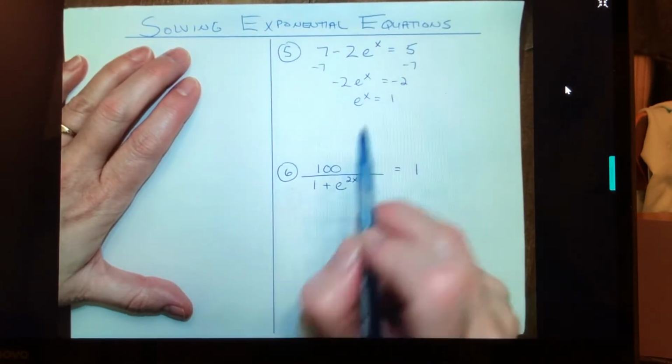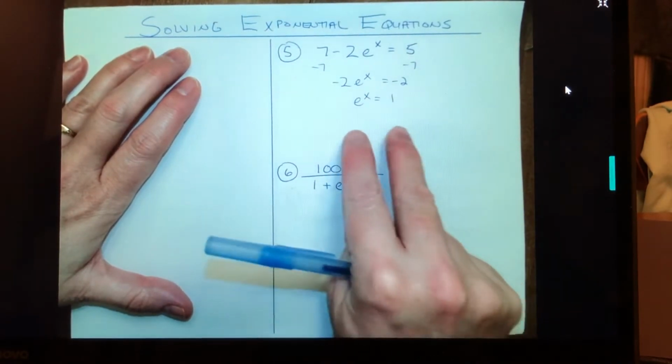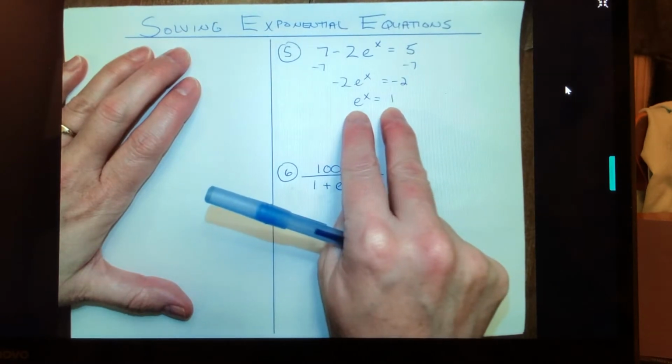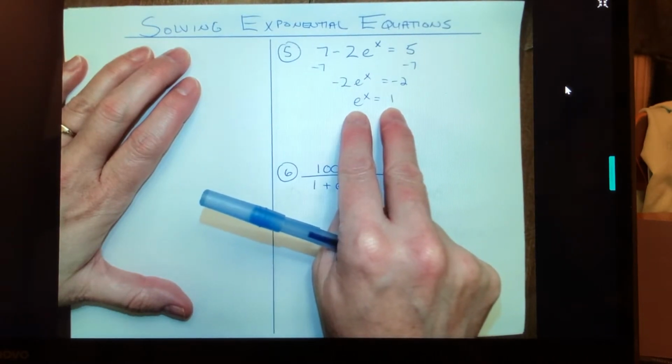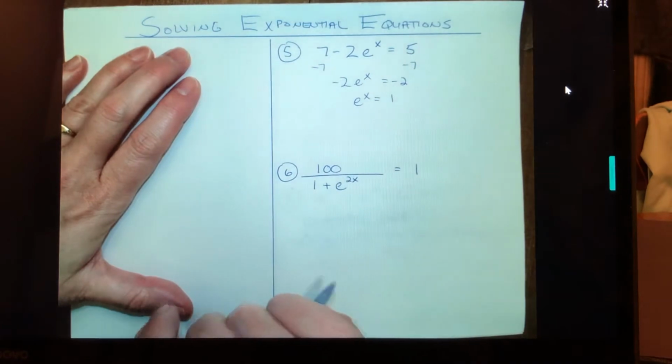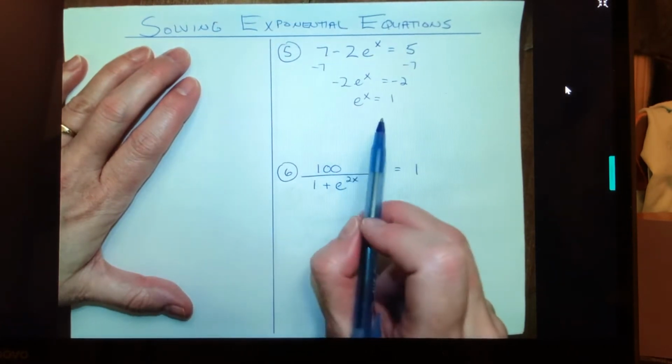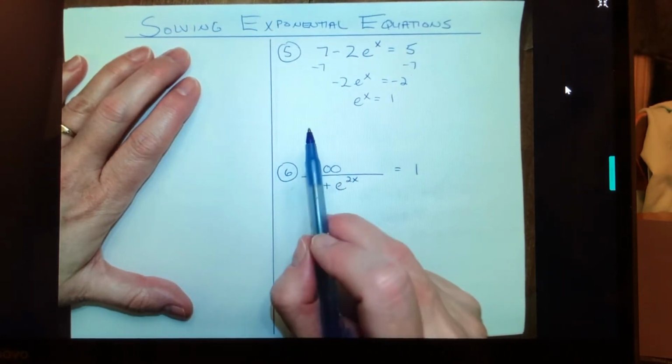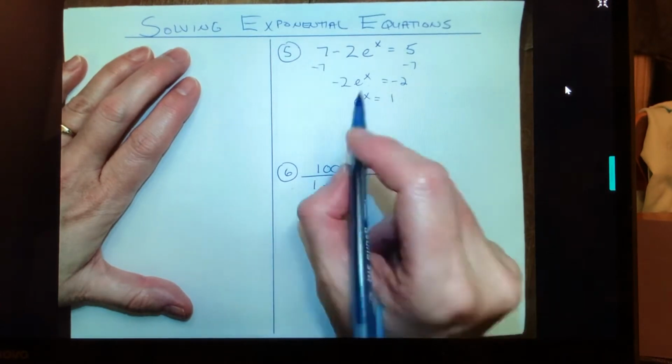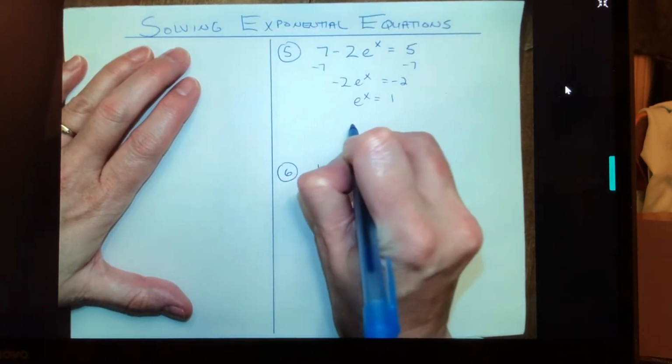So this is actually the exponential problem I'm going to solve. The e and the 1, those are not the same. It's not the same base. I can't make it the same base. So I'm going to do this the long way, which I can do one of two ways. I can either backwards map it into a log, or I can take the log of both sides. Let's go ahead and do the log of both sides on this one.